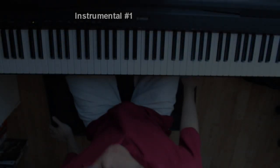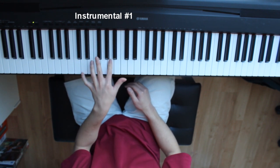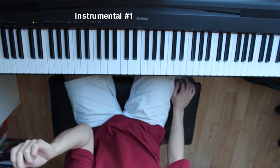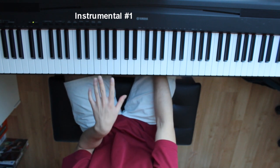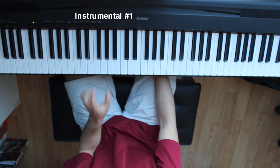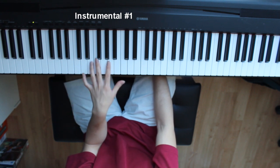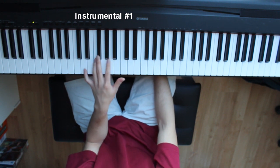Okay, so let's start off with the very beginning, the instrumental part that sounds kind of like this. Okay, so if you want to stylize it yourself or if you want to stay faithful to the song, either way, you just need to know that at the very beginning, the opening instrumental just involves you hitting 2 chords, D major and B minor. So D major and B minor. And I usually just play this with my left hand. So the opening, it's just D major and B minor in pairs times 2. And you just play it for a little bit.